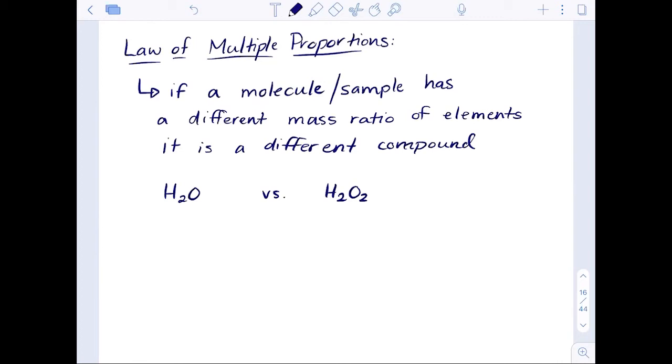We'll see that in a couple of other ways too. Carbon with 1 carbon versus carbon with 2 carbons, right? Carbon and hydrogen can go and create a bunch of different things. And so when we're thinking about the law of multiple proportions, it simply just states just because you are created with hydrogen and oxygen, you don't necessarily have to be water. You could be a bunch of other different things too with different mass ratios.